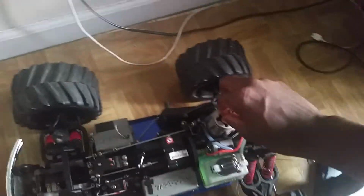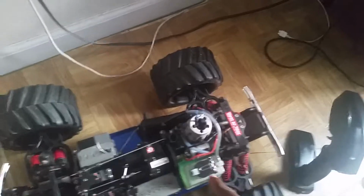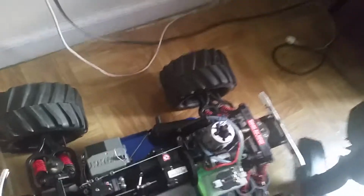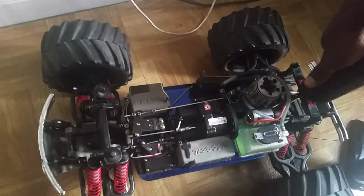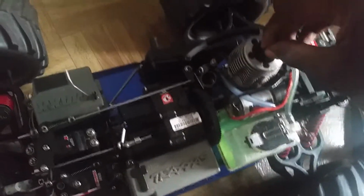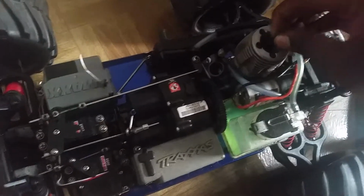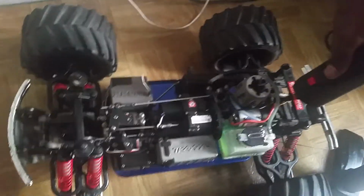You're going to prime the engine by first putting your finger over the exhaust pipe and pulling the pull cord. Or you can do it the easy way, but a little dangerous way. You take this and you put it in your mouth and you blow the fuel in until there's enough. Alright, so put your easy start cord back in, or put your igniter on, drill start, or if you're too lazy to do any of that, you might as well get a starter box, and you will avoid painful things. So let's start her up.